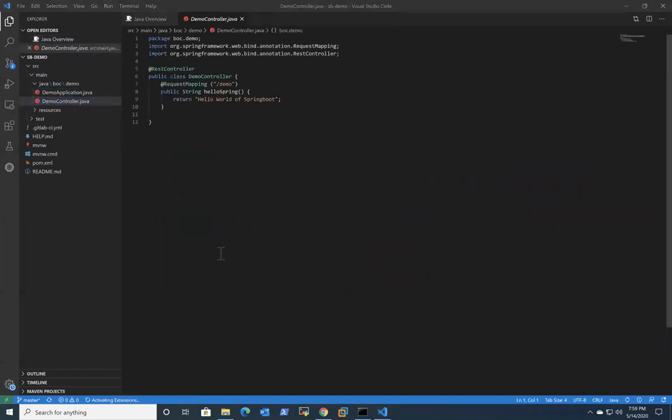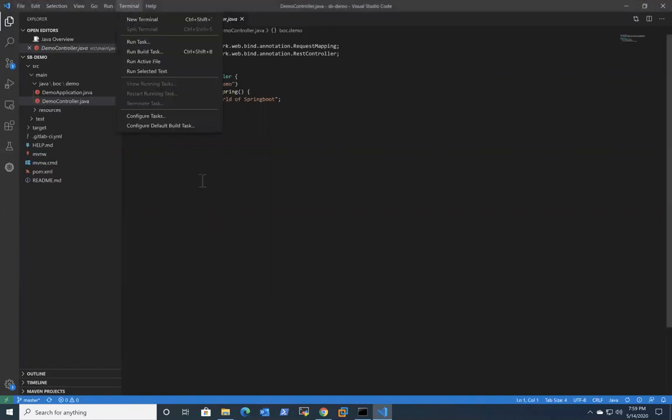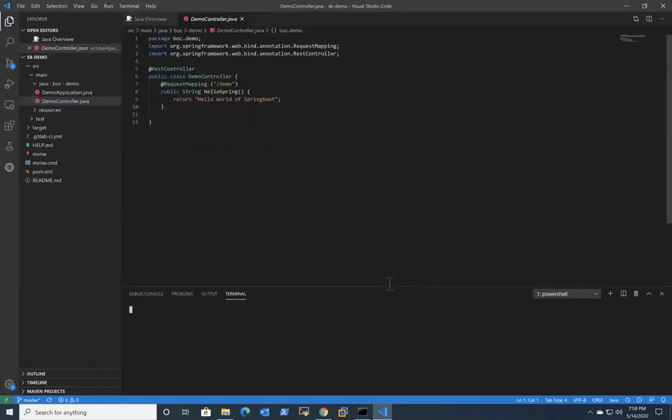All are visible here, right? Now you can edit your code. Whatever you want, you can edit, and you can locally execute. So let's do it. Go to terminal here, terminal, new terminal.